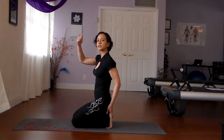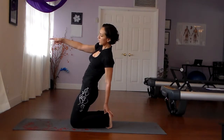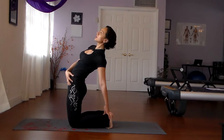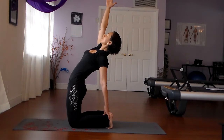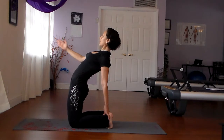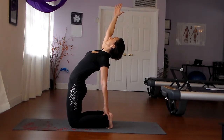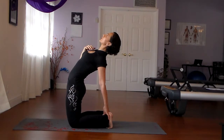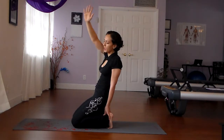So we keep the left hand on the left heel, and take the hips, and just like before, you're going to press the hips forward, but this time you're going to try to bring them a little bit more forward so that they're really kind of lined up with your knees. Keep the gaze up towards the ceiling, and take the right arm and lift it up. So the pelvis is very tucked, the stretch is in the middle to upper back, the hips are squared to the side, as well as the chest. The chest is squared to the ceiling. Keep breathing, and keep shifting your weight as far forward and up as you can without moving the work in the lower back. Lean back to release, round through the lower back.